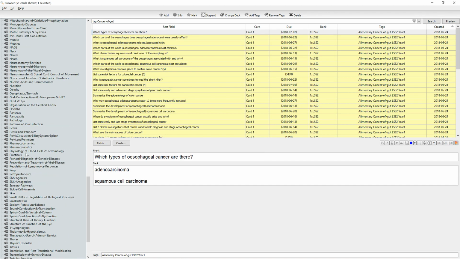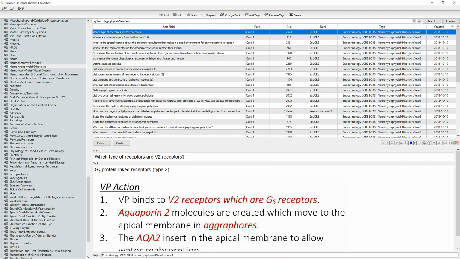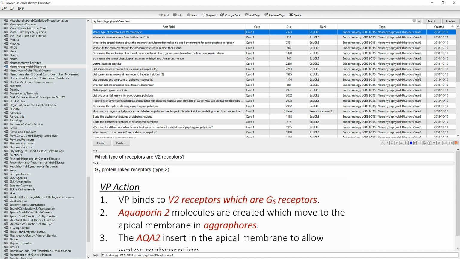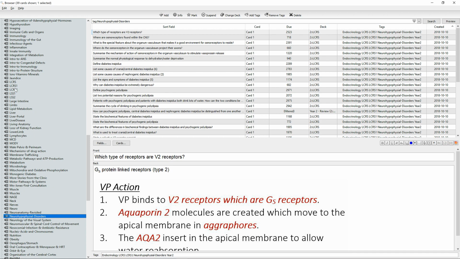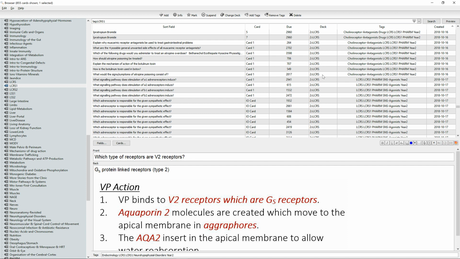Say I have my lecture on neurohypophysial disorders, this was here. These are all the flashcards I have from that lecture. If you wanted to find just your LCRS1 flashcards, you can click on that and all of your LCRS1s are here. That's the way I organize them.